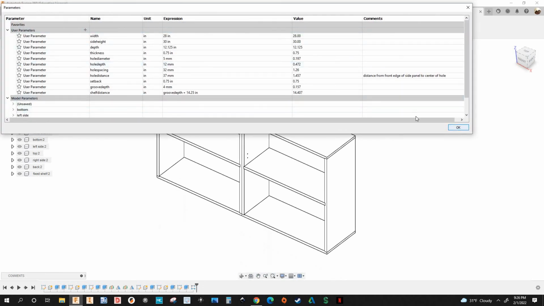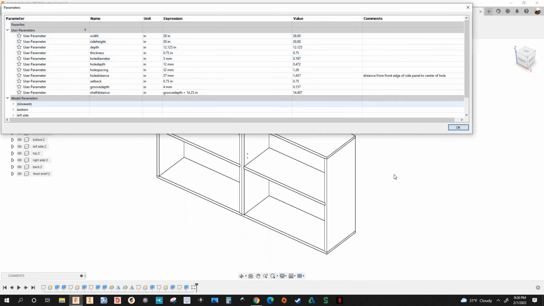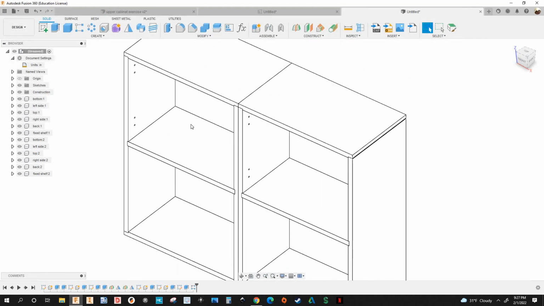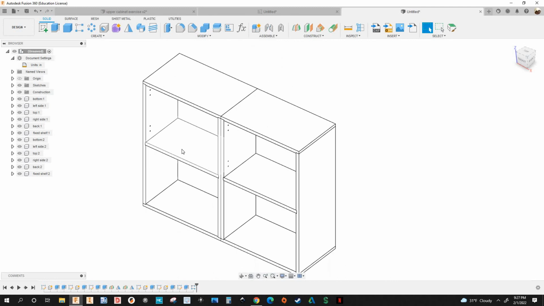Okay, I'm gonna change the width. Let's say he goes back. He's like, oh no, I don't want 28 inch wide upper cabinets, I want them to be 20 inches because the space of the kitchen is smaller than before. Okay, so I'm gonna change the width from 28 to 20. Hit enter. See that? Okay, that's one way.